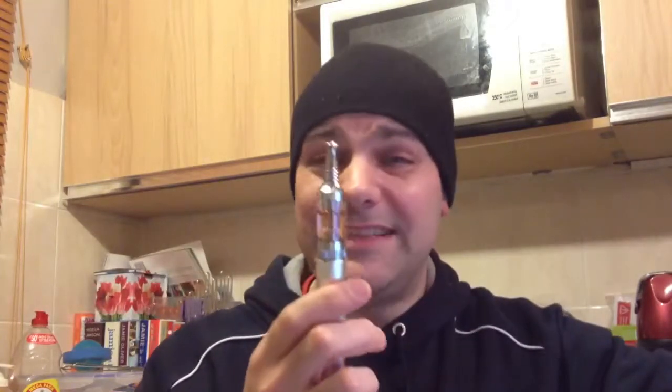For a beginner, I probably wouldn't recommend it. For an intermediate and advanced user, you'll probably want to try one of these anyway. But as a fully functioning tank, really good to use. I mean, most times you'll probably use 2 holes. If you've got something that's perhaps a 50-50 mix, you might want to pop it down to 1 hole. And if you've got something really thin in there like pure PG, you might want the 3 holes. But you can adjust it to suit you, which is one of those lovely things. So you can just sit there, set it up to how you want it, how much vapour you want, which is basically what it's changing. If you get that right, you get a good vape.